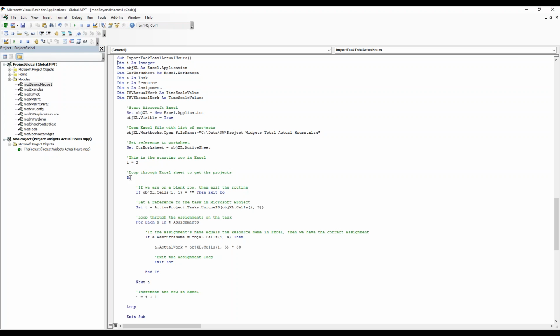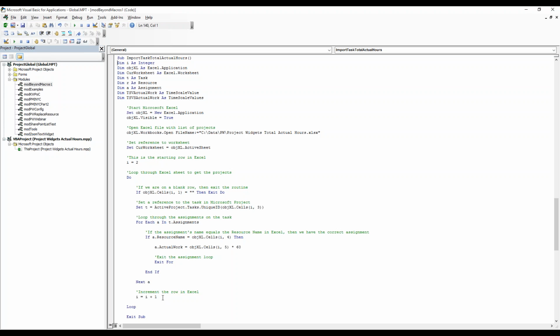This says between the Do and the Loop, run all of these lines of code. And then when you get to the end, to the word Loop again, go back to the top and do it again. But notice what we're doing is at the very bottom of this loop, we're actually incrementing this row number here. i = i + 1, so i is actually an integer variable. Notice i equals an integer.